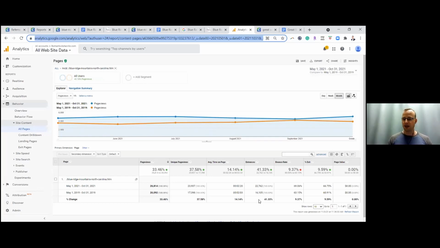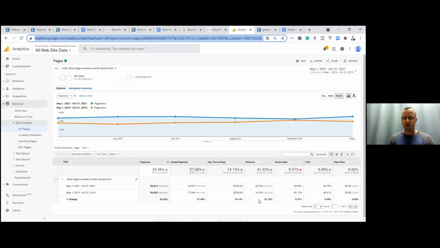That's kind of to be expected. If you get more entrances, there's also more people who are going to just look at one page and leave. That's not an uncommon thing to see when you get a lot more search engine traffic, to also see your bounce rate on that piece of content go up a little bit. And the exit rate has also gone down a little bit, or I'm not sure. It's probably correlated with the bounce rate a little bit. But of the six pages we've done, this is the best case study.